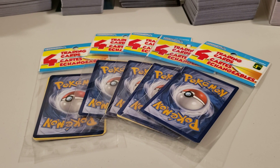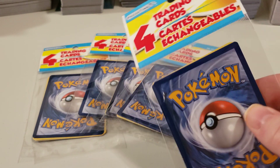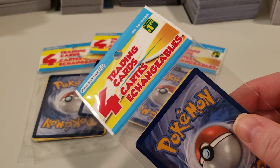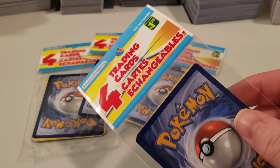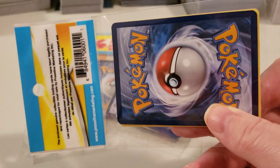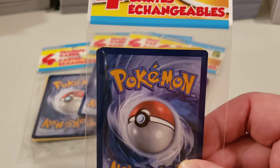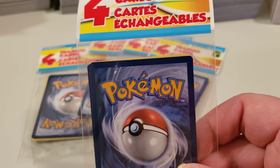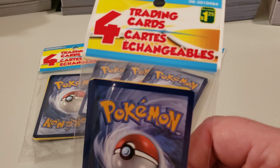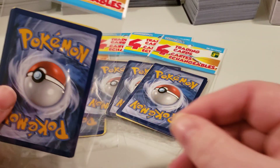Hey, welcome back to AW Trading Cards. Like I said, we would do something a little bit different once in a while. Today we are going forth and looking at these dollar store ones from Pristine again. These are $1.25 here in Canada — they're Pokémon cards. I have no idea too much about the values of Pokémon or what you get in the Pokémon pack or what you get in these repacks. That's why the reason for today's video is to learn what we can get for $1.25 at the Dollarama store.